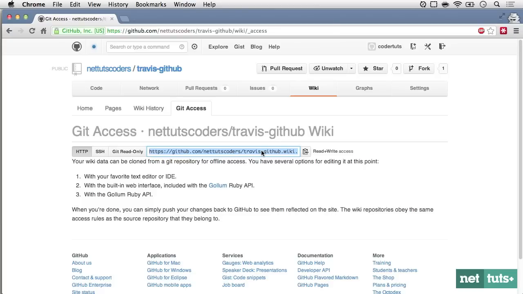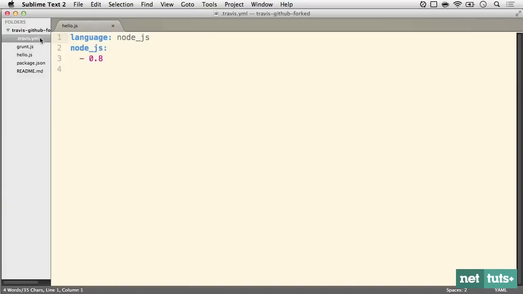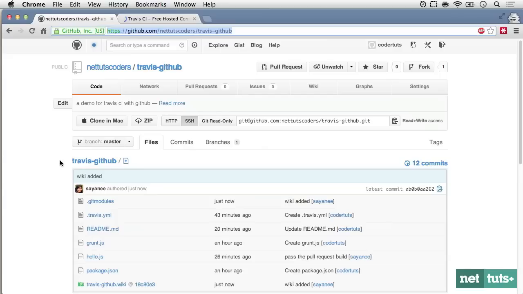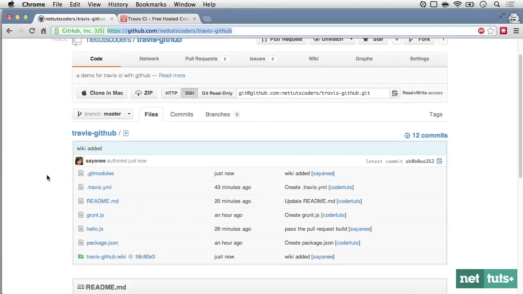There you go. Now, by this time, you might have noticed that we will probably have 2 different Git repositories, one for the source code and the other one for the wiki page. To solve that, we will go ahead and add this wiki Git project as a submodule of the source code. So we will first go to .travis.yml file, and here we will add in a little bit of information. This basically says Git submodules do not go through it. And to do that, we will do a git submodule add and then the wiki git URL. And now when we come back to the repository in GitHub, guess what?